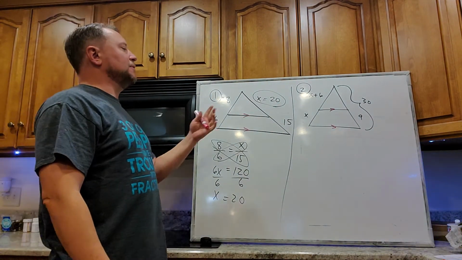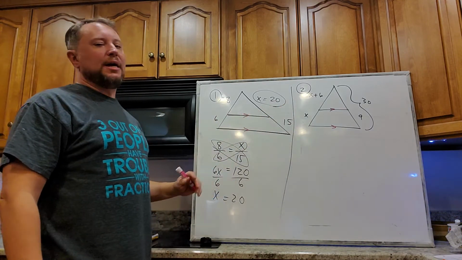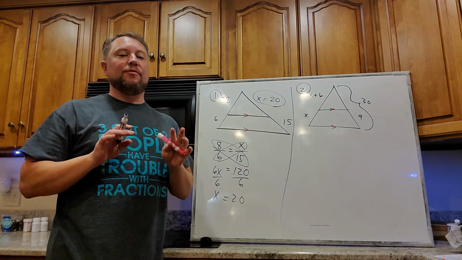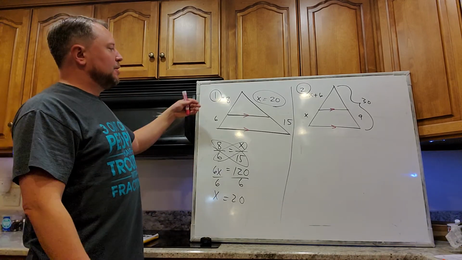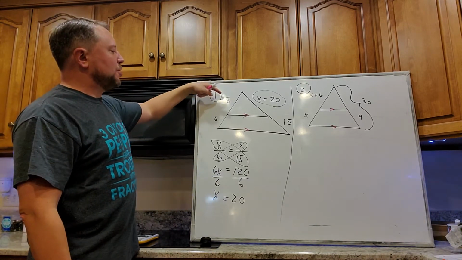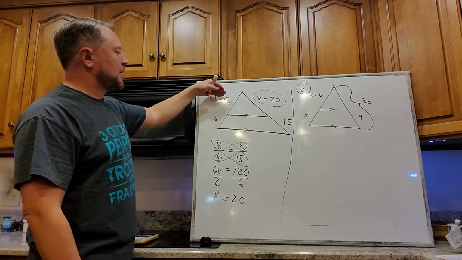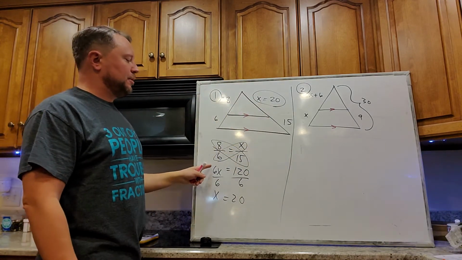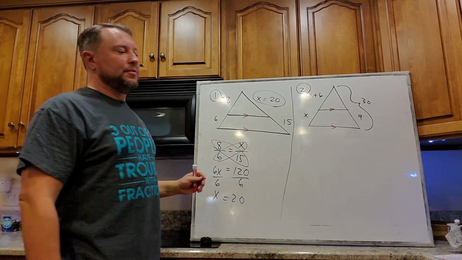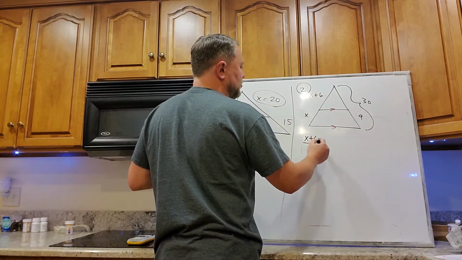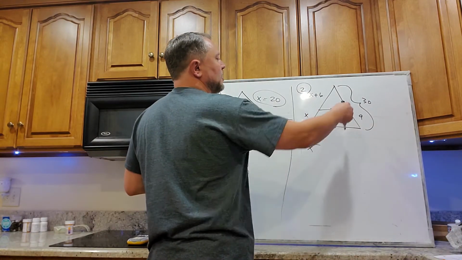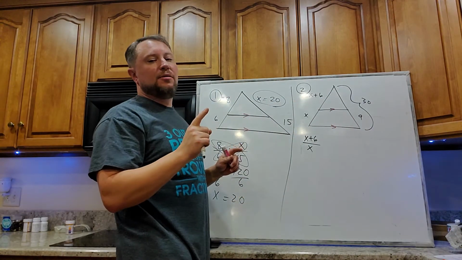Okay? Obviously, I just made that one a little more complicated than our last problem. However, I will say the approach is still going to be the same. See how here I knew that these parts were proportional to those, so I put top over bottom, top over bottom. I'm going to do it again. I'm going to put top over bottom, so I'm going to put x plus 6 over x. And over here I'm going to do the same, but I got to do a little math.